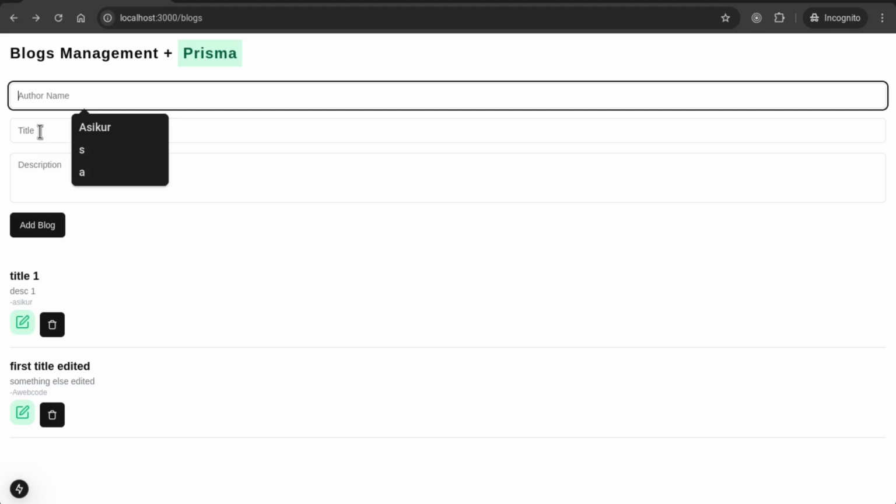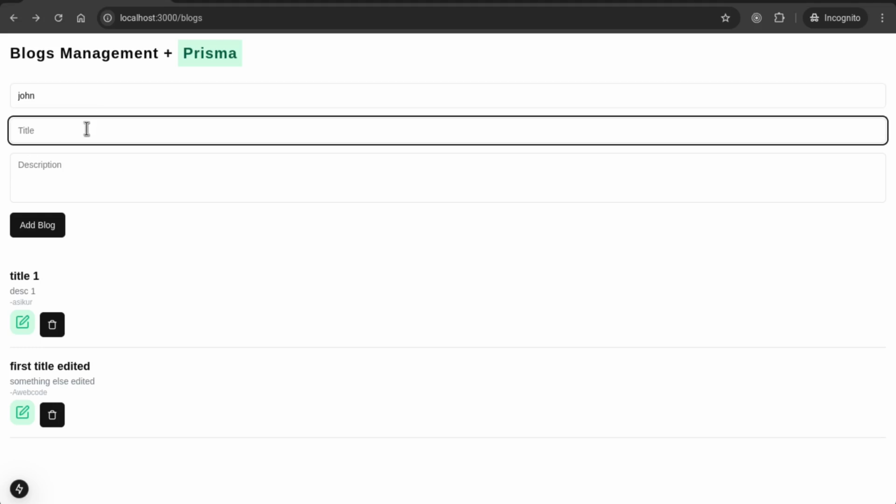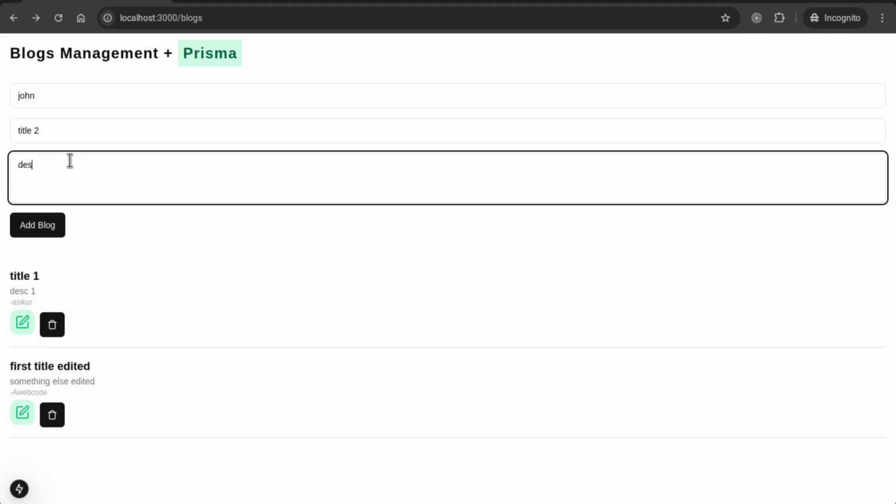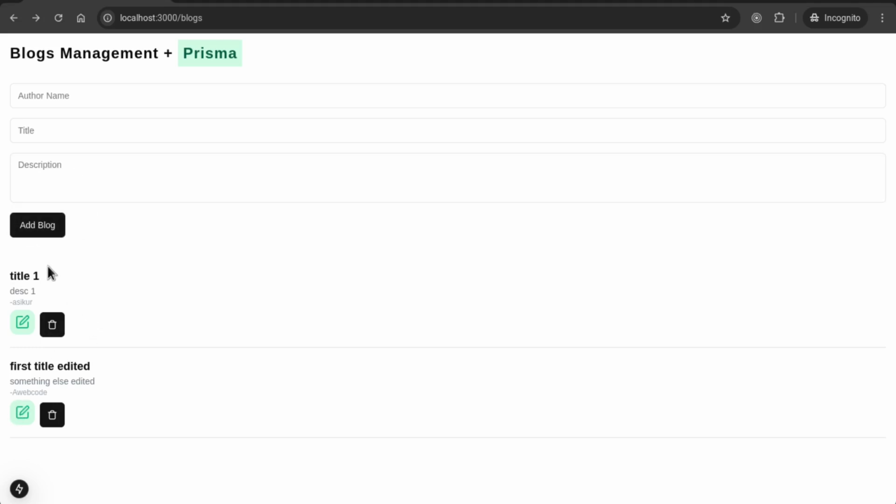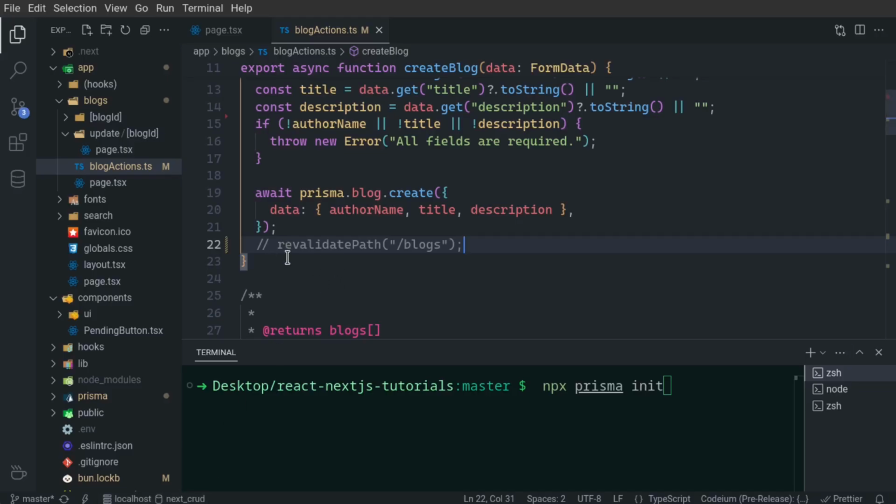So the problem is like John and title true, desk true. Before, just after adding the blog, it was just updated on our browser, but now it is not updating because we are not using revalidate path.